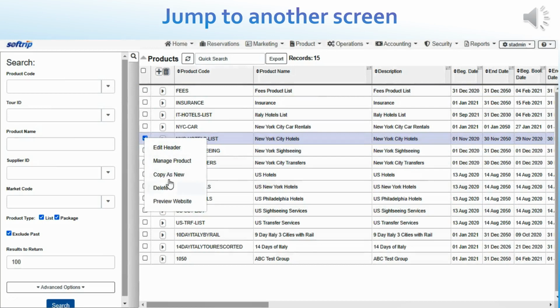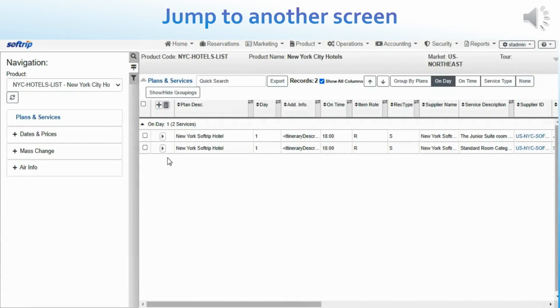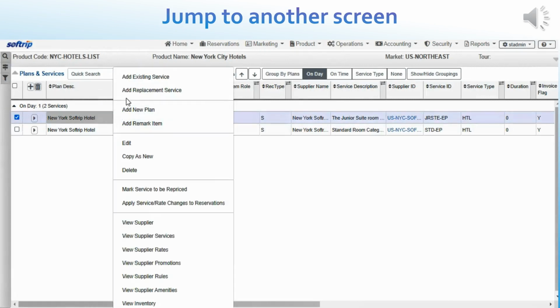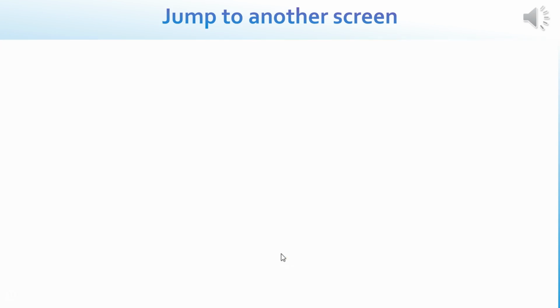Looking at products, you will see that the right-click option also helps you navigate through your application and supports you in building the data in your application. Another opportunity for users to access other screens is by selecting or clicking on any of the blue hyperlinks that are available within the application.